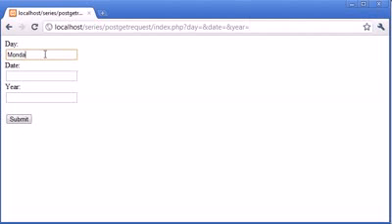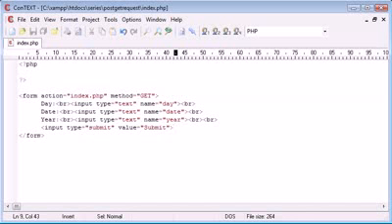So if, for example, I type Monday, I type 31st, and I type 2011, and I click submit, if you look up the top of the page, you can see that the URL has changed. And in actual fact, the day is equal to Monday, date is equal to 31st, and the year is equal to 2011. So now we have submitted what's called get variables through PHP using a form. So that's how to create a form and submit them. However, we want to actually do something with them.